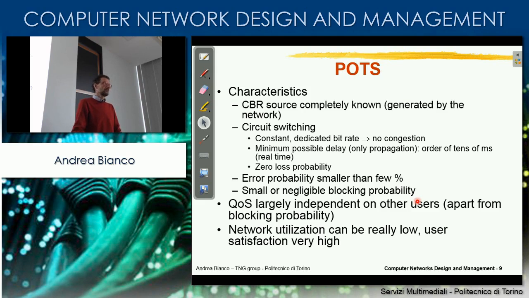And the loss probability, sorry, the loss probability, not the error, is exactly zero, because you are never dropping data, because there is no buffering. Instead, the error probability is small. It depends on the quality of the medium. It can be a few percent up to very, very little, depending on the quality of the transmission. Why is that? Well, because we are using a very specific switching technique which is suited for this generation of traffic. And because we know everything about how you generate the traffic, we can easily control the network. That's why we obtain this high quality.